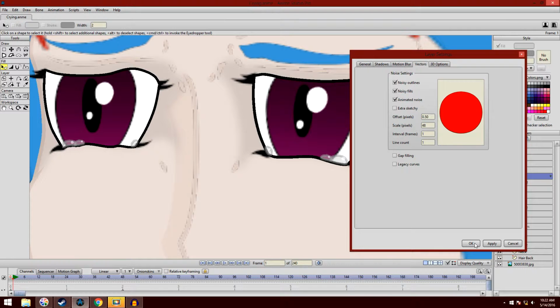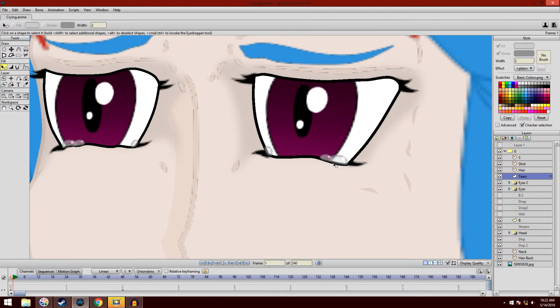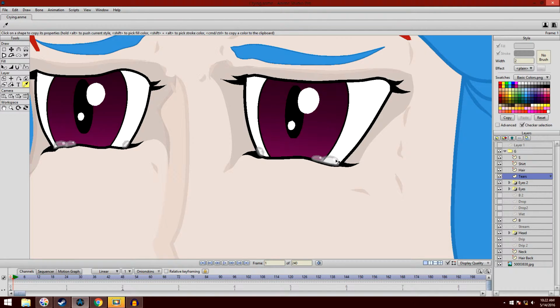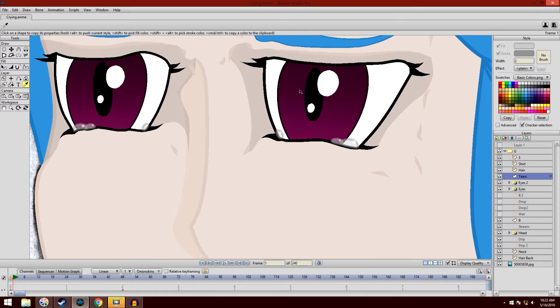If you do really focus on it, you will notice it, but it's a very small effect that gives a kind of liquid feel to the tears themselves. Too much bigger animated noise, and the tears look kind of ridiculous, but anyway, yes, they are animated tears. They have the noisy outline and noisy fill with animated noise, which is a really helpful tool. I don't know if Flash or Adobe or any of those other programs have that, but Anime Studio has it, and I find it very helpful to make tears look more liquidy.